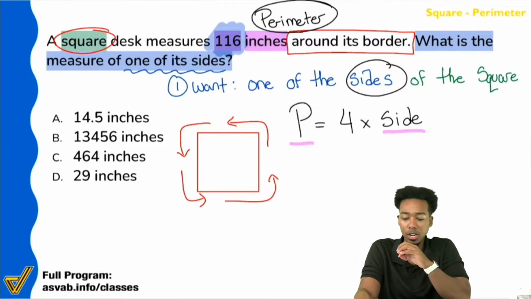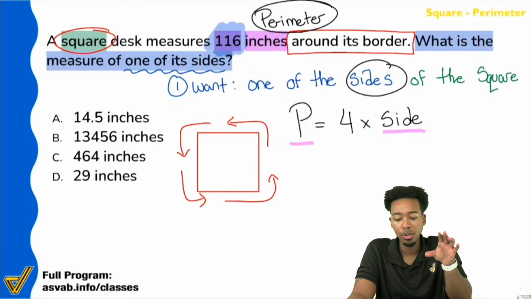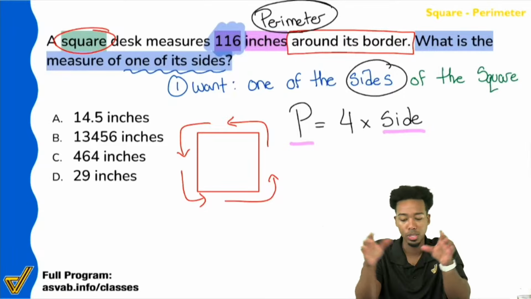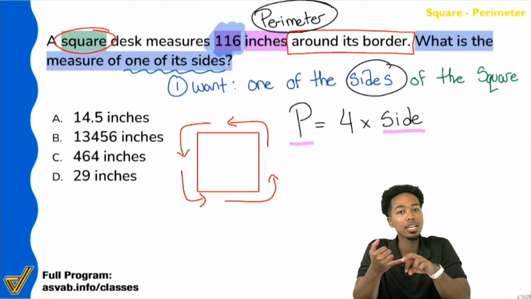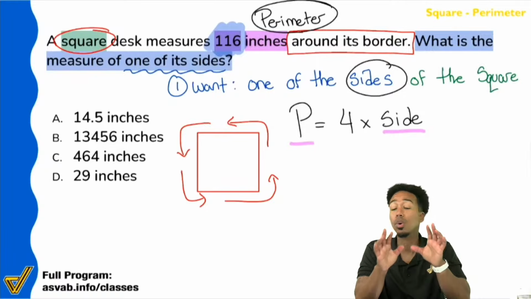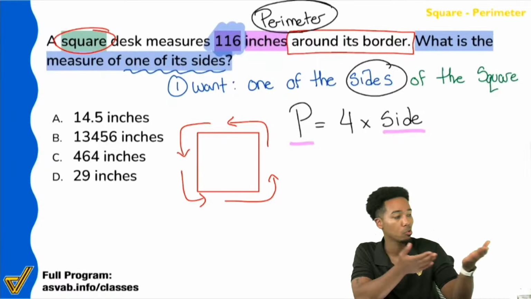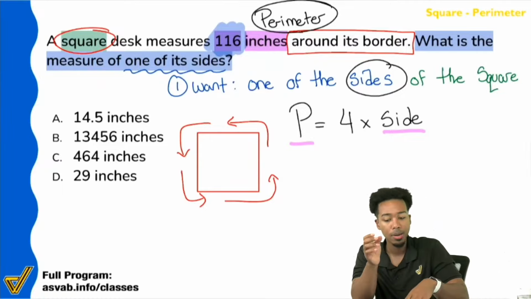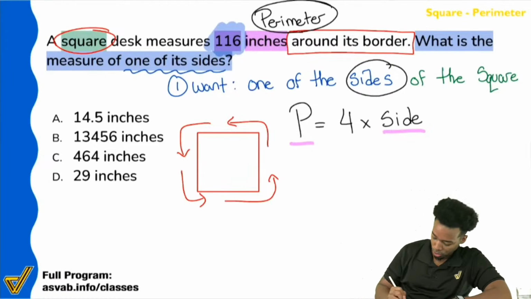Now, for those of us that are not as refreshed on this, Raymond, when you say plug the 116, I want you to refine this, not for me, but for you and everybody else who's doing this. I want you to say, plug the 116 into the perimeter. Be specific in that way, because one of the main issues people have with formulas is, well, what do you plug into where? So let's be a little more detailed here, especially while we practice. That way we got that down. Let me know if that makes sense to you, Raymond, and everybody else as well. The 116 was the perimeter.